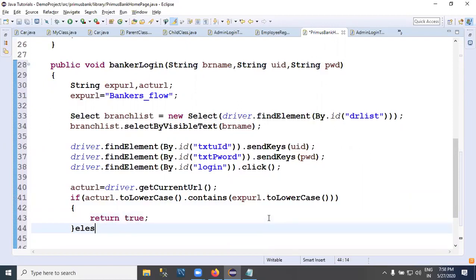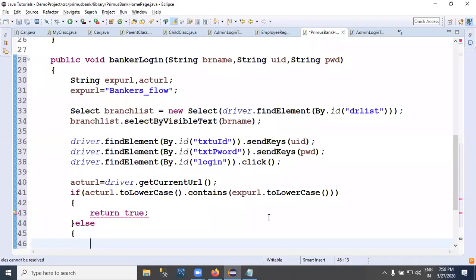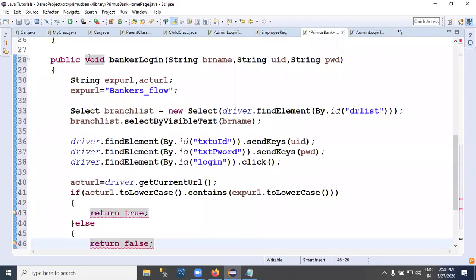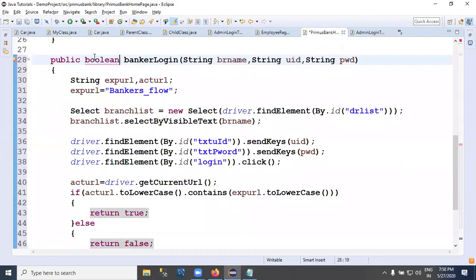Otherwise, I want to return false. So here the return type is Boolean. I'm making it Boolean. Done.